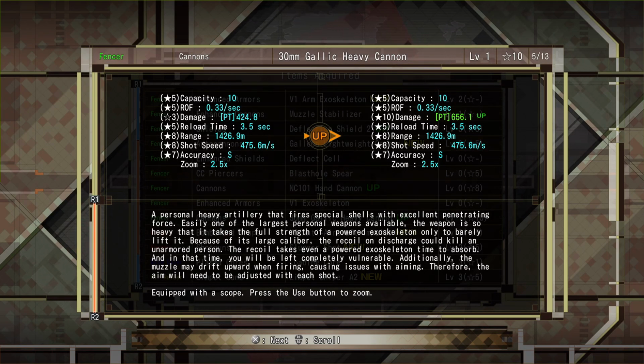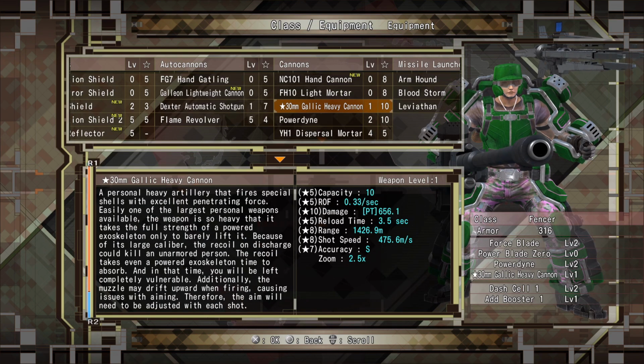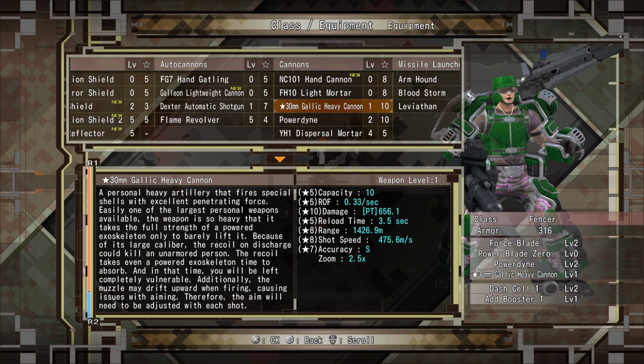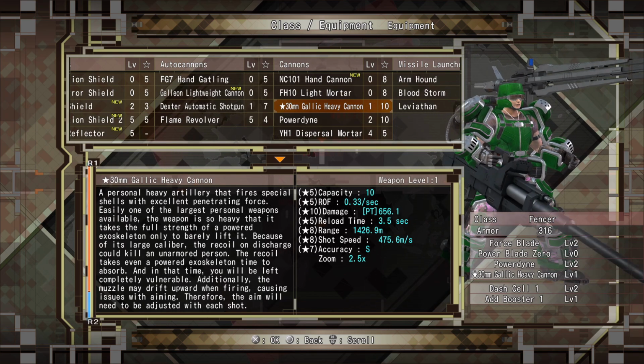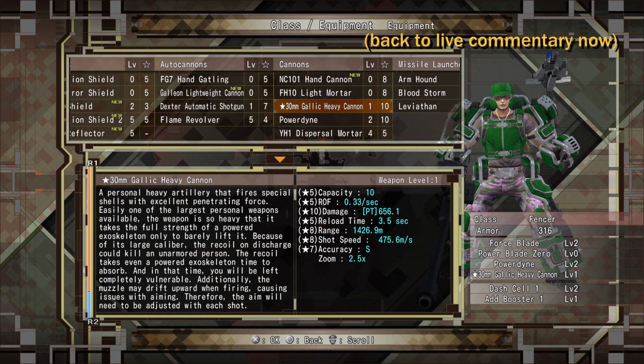And the second time I played, in just two attempts of picking up the Gallic heavy cannon, I've maxed out all of its stats, giving it a star, and making my favourite early game weapon as good as it can possibly be. The damage boost is very welcome, and I'm very happy to have this. I would bring two of them.